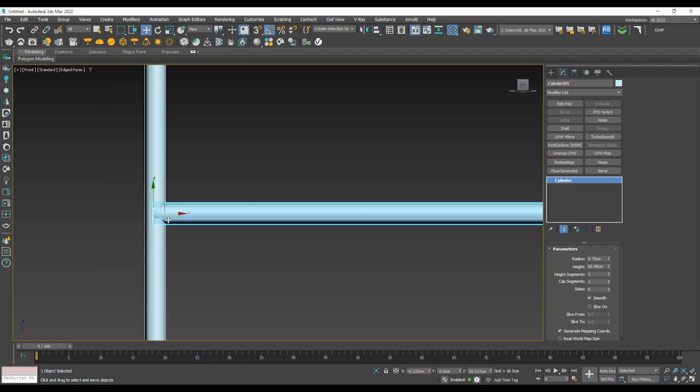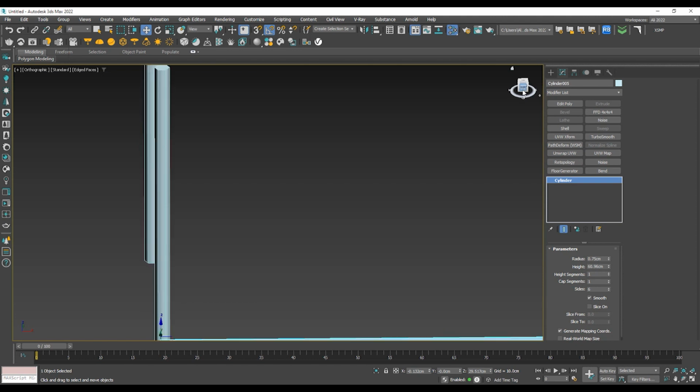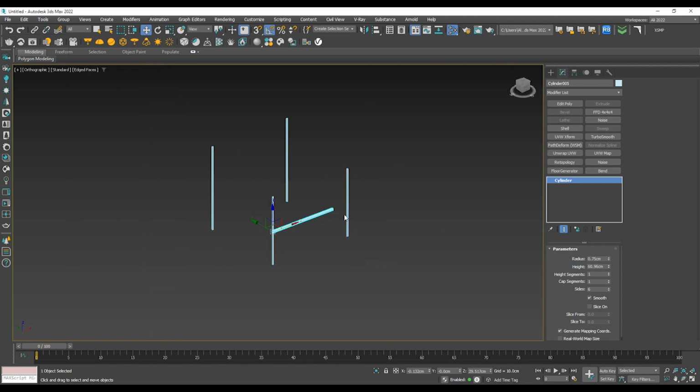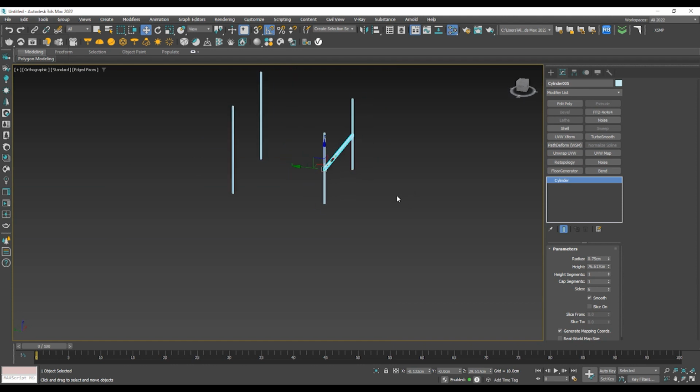So what we can do here is make it unique. Since it is a copy, it's an instance, if we change one, all others will be changed. So let's make it unique. And now if we change it, nothing is going to be affected. Yeah, that much is enough.